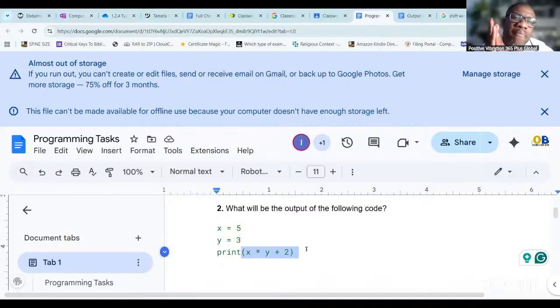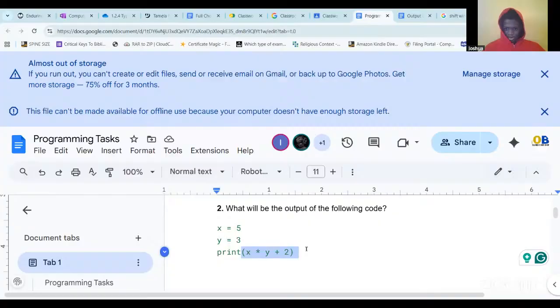Remember the rule in math, BODMAS. So B is for what? Brackets first. Then you have Order, which is indices. And then you have D. What does D stand for again? Divide. Yes, sir. And then you have multiply, and then add and then subtract. So we need to multiply first, obviously.